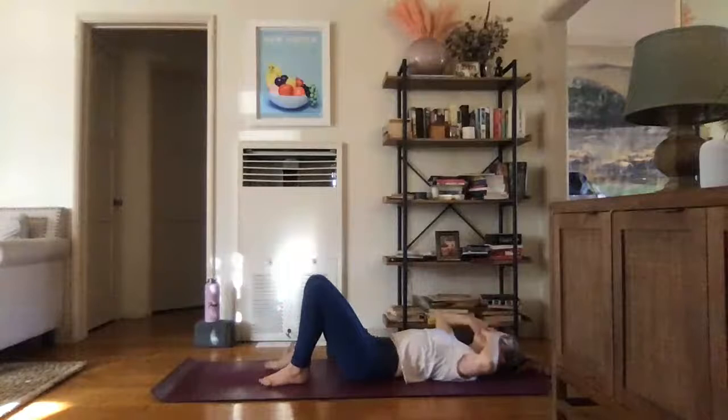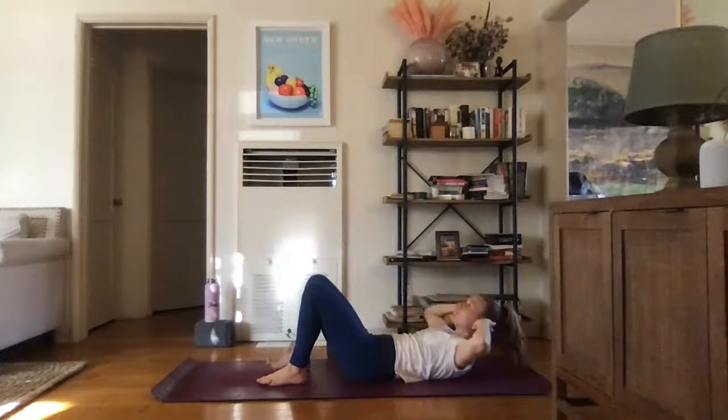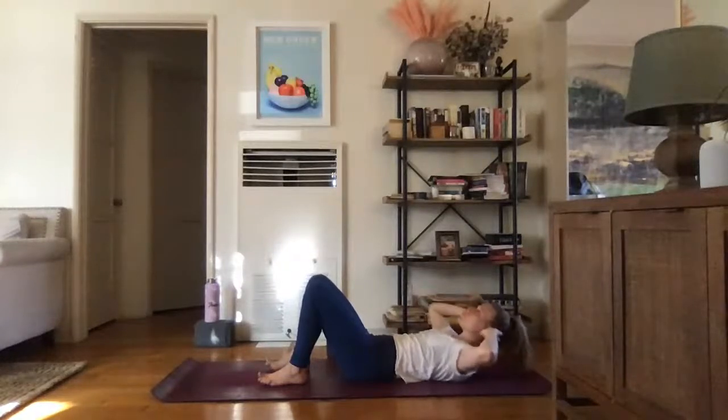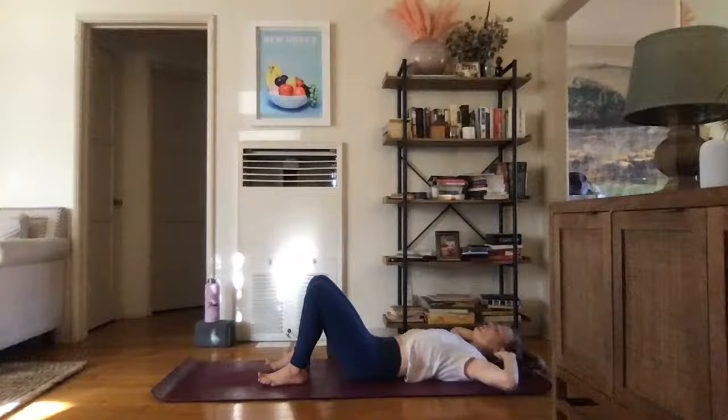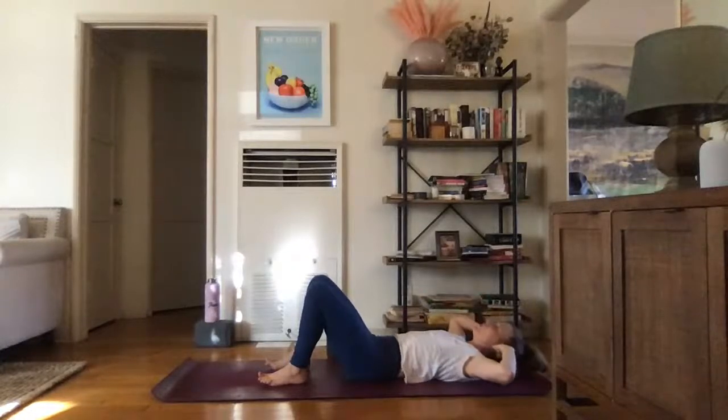Interlace your hands behind your head. Exhale, lift your head, neck, and shoulders, but move from your low belly. Send your elbows wide, lift your chin off your chest. Inhale, drop your shoulders. Exhale, pull your core in as you lift. And then move with your breath, warming up the core here to start.